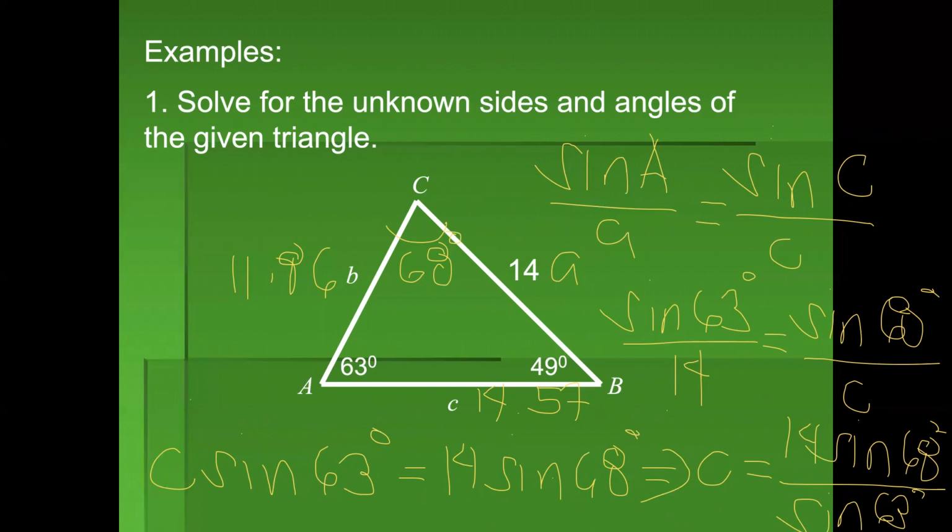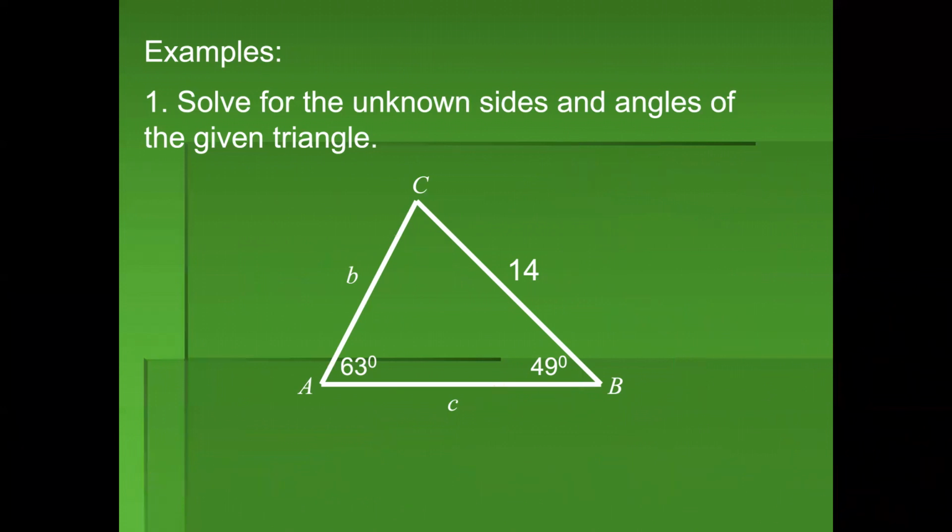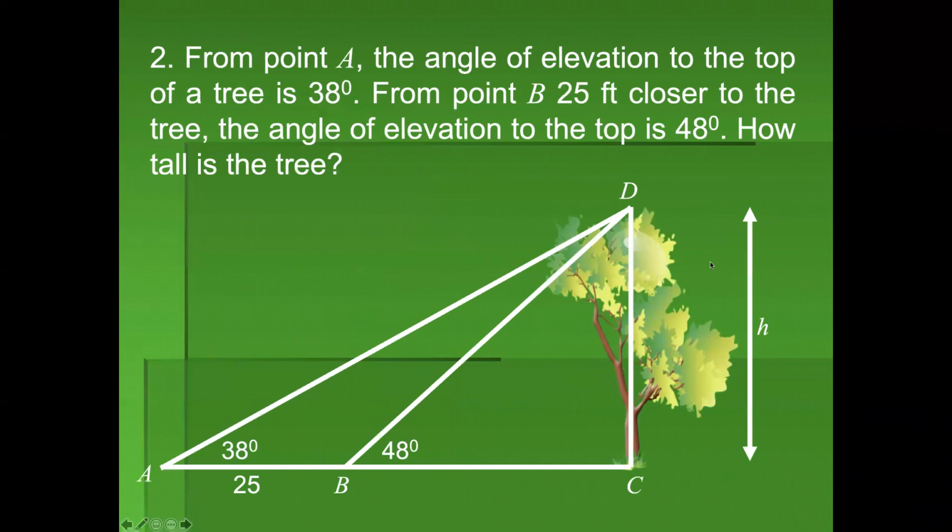Law of sine is just one way to solve oblique triangles because in some cases we cannot use law of sine, and we are going to discuss that formula next meeting. Now, let us continue our discussion. Okay, so let us now use the law of sine in solving problems like this.